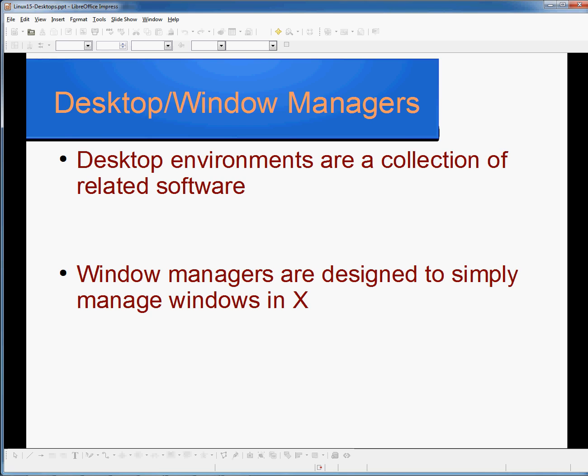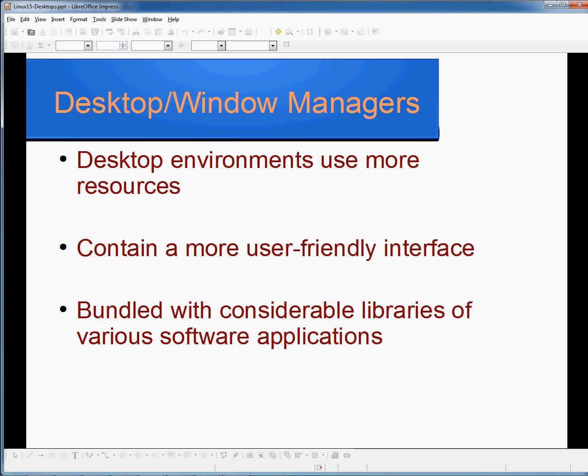And these two terms are quite often used interchangeably, but there is a vast difference. As a prime example, XFCE or Xfce is a desktop environment. However, Xfce has its own window manager named XFWM. This is probably the hardest concept to understand in this lesson, so if you've got that down pat, we'll be good as gold for the remainder.